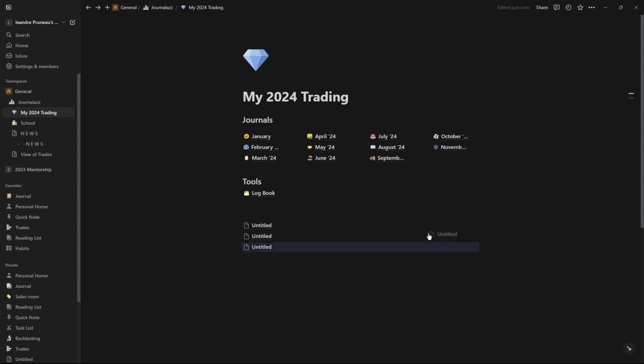You want to drag it all the way, not inside the page, but just to the right of the page box. And now you can create these columns. You can move them around and put them underneath each other. So I did it that way if you want to check that out and you want to set it up the way I did. But let's start with the logbook.